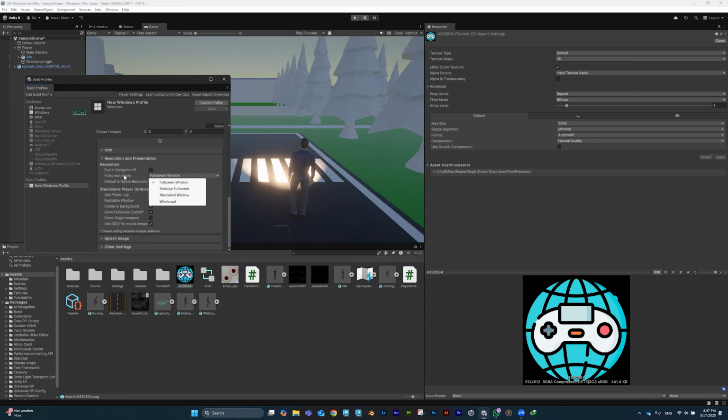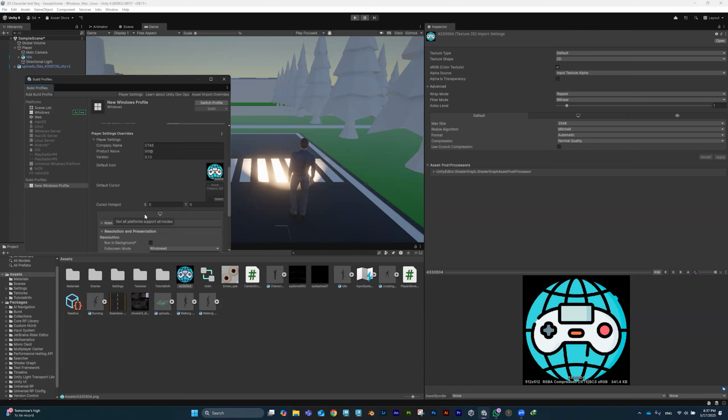Here, instead of full screen, I can change it to exclusive, maximized, or windowed. Let me make it windowed, and also resizable. And here there are some extra options that you can edit.